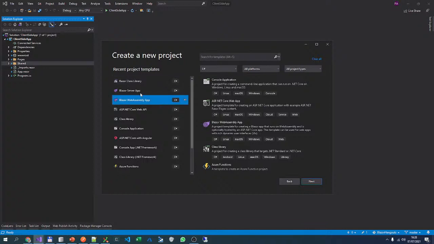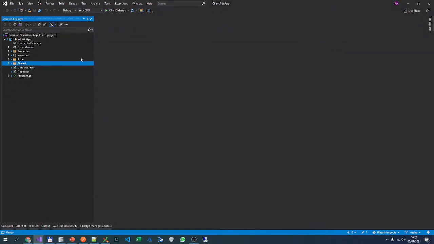I'll start first explaining things on the client-side app. I'll talk about the files that were created automatically. Then I'll show the difference with Blazor Server, and we can move forward. First, when we create this application, we have a couple of folders that are similar to ASP.NET Core. We have the wwwroot folder with some CSS files. It comes with Bootstrap. We have some JS. We have the index.html that we will talk about later. And we also have those two folders that contain some Razor components.